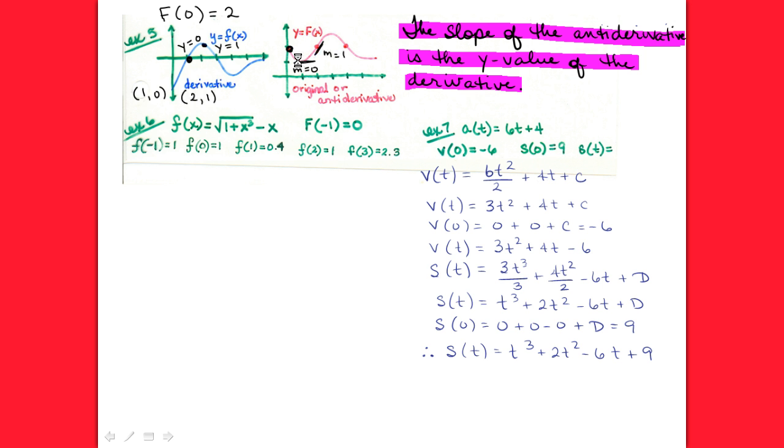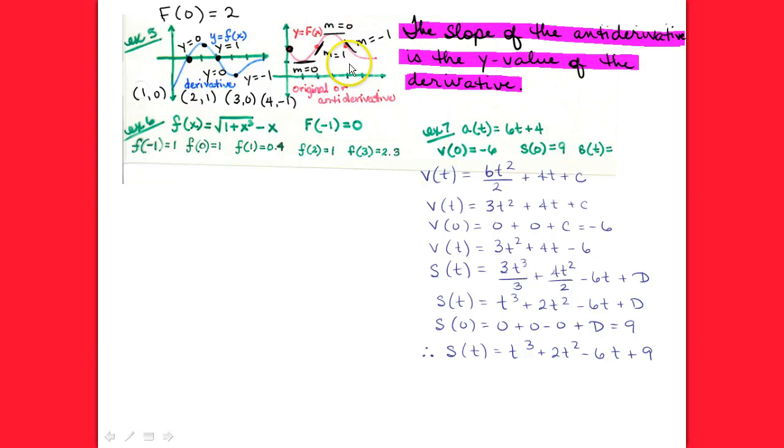All right, then I'm going to pull another ordered pair. I've got the ordered pair (2, 1). So that means that at 2, over here I'm going to have a slope of 1. So I'll come over here to x equals 2, and I'll draw myself a slope of 1. All right, then I'll get another point. At 3, I have a y value of 0, so I can come over here to x equals 3 and draw a slope of 0. And I'm going to keep going with that same process for as many points as I need.